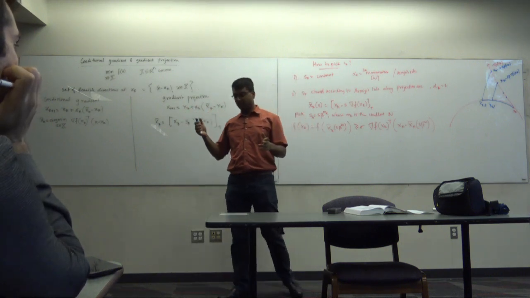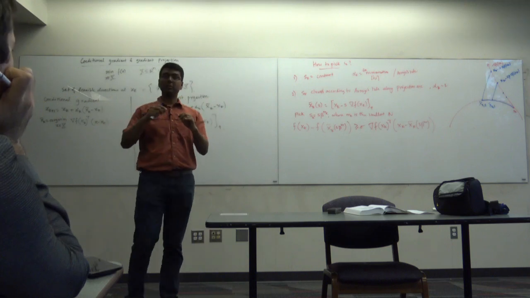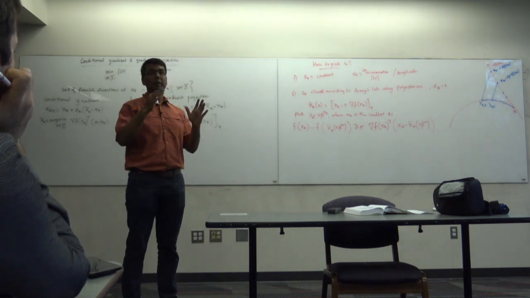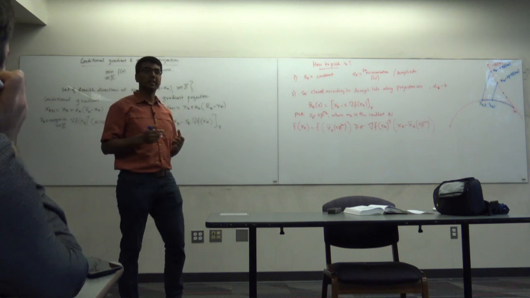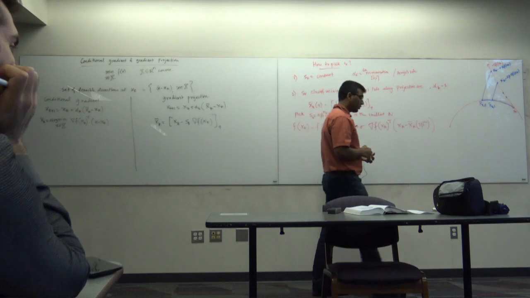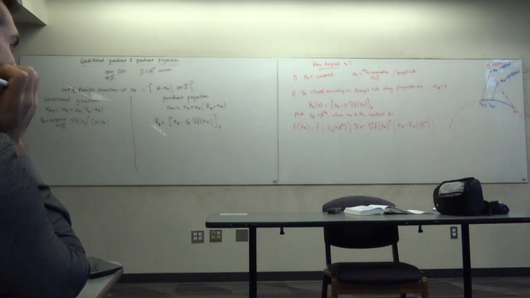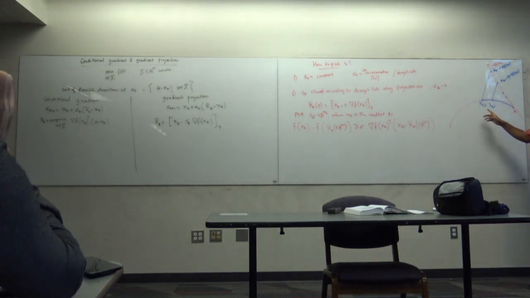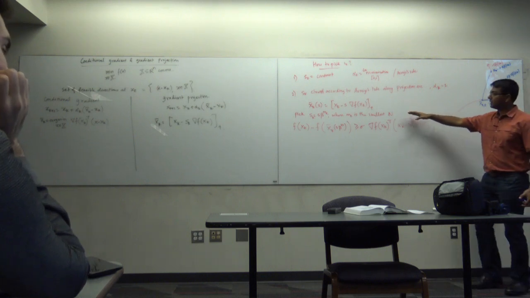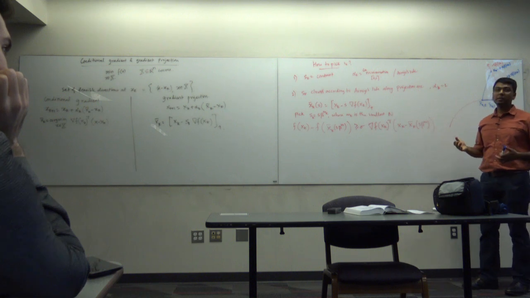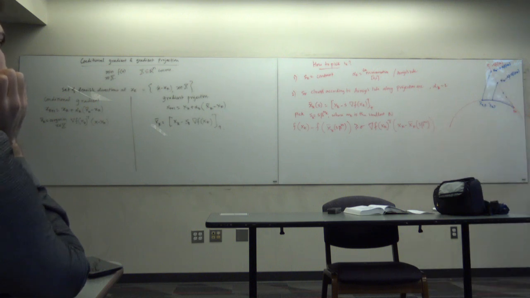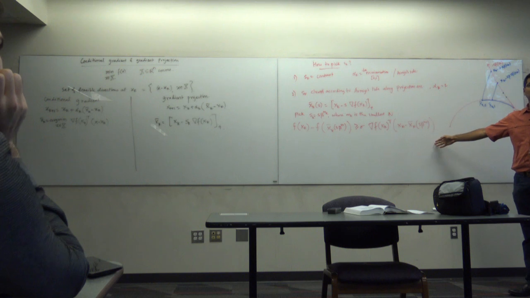And what we did when we reviewed some of the applications of projection theorem, we found that there are some sets on which projection is extremely efficient, right? So if your set is like a box or a sphere, projection is very efficient, and therefore in that situation, this is not really adding a lot of computational overhead. If your set is extremely weird, like an ellipsoid or something where projection is very computationally intensive, then this will not make any sense. Okay?